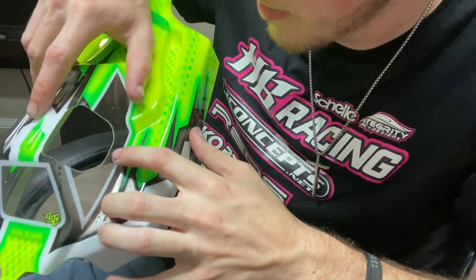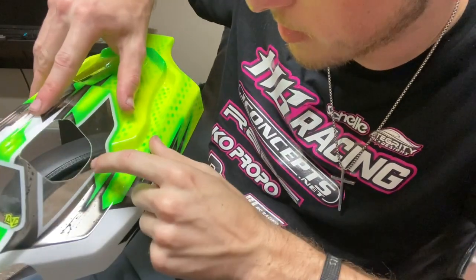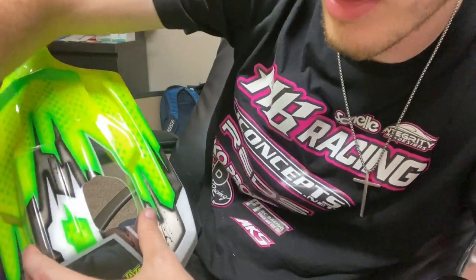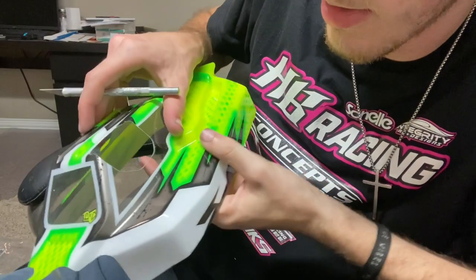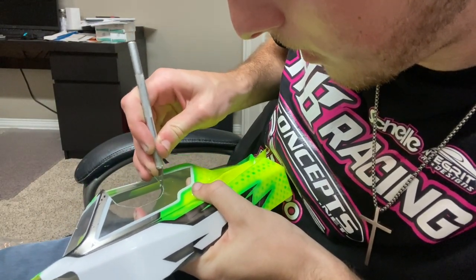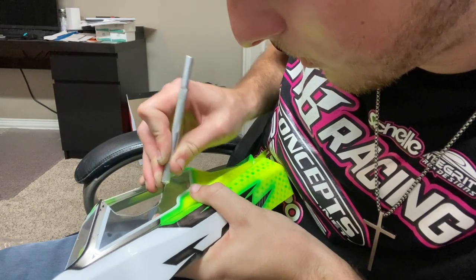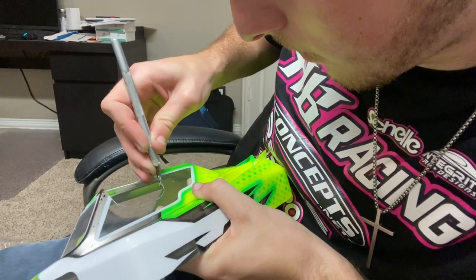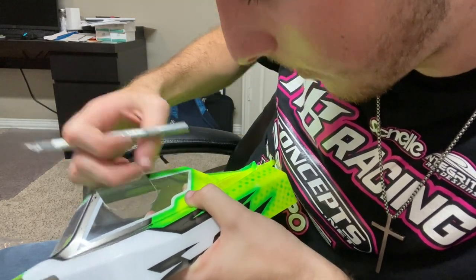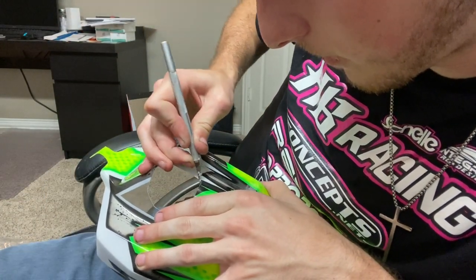There's going to be some little spots that are hard to get your knuckles down in here — that's my spot every time that I have to clean up. You can either use a Dremel, or this time I'm going to use the X-Acto knife and use the same method I used up front and just whittle away at that. Put your fingertips so you can't slip and go too far. If you have a dull blade, this just will not work well at all. Get a new blade and you just want to get rid of all those burrs, because if there are any little slices into the body, after a few hard crashes that will start splitting up the body.